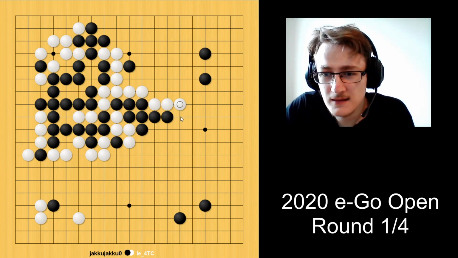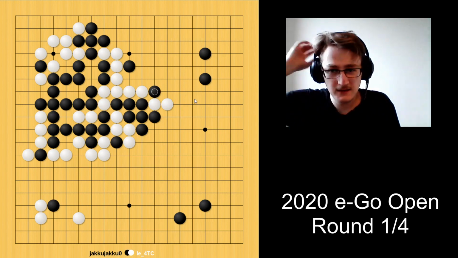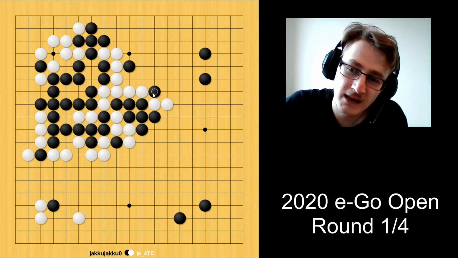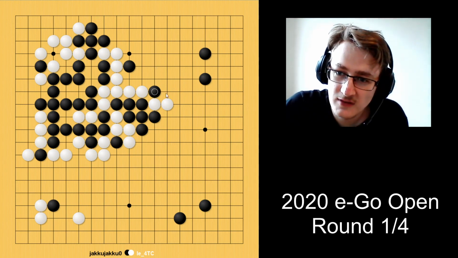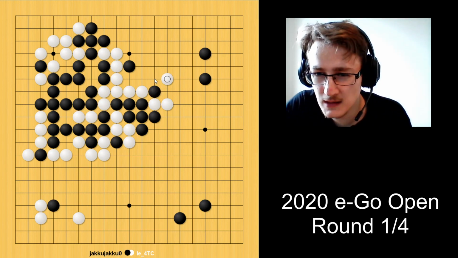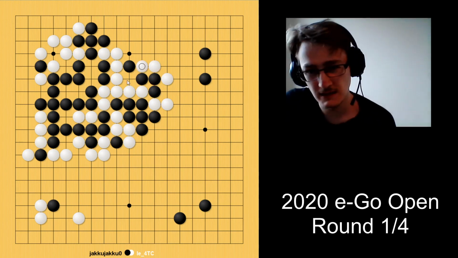For instance, I was at this point, reading that black probably can't cut directly. There's probably some good way for me to handle this, but my plan in the game was to net, and this actually doesn't work. I think I realized on the next move. This looks like it should be a net, but black can go down here and I can't cut.